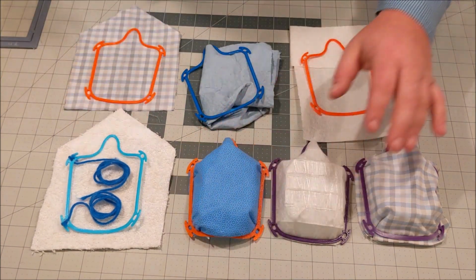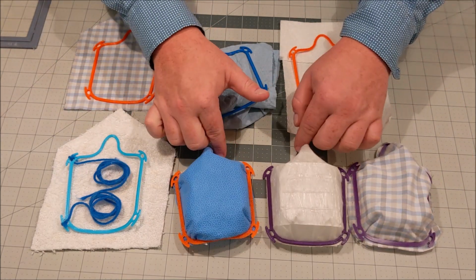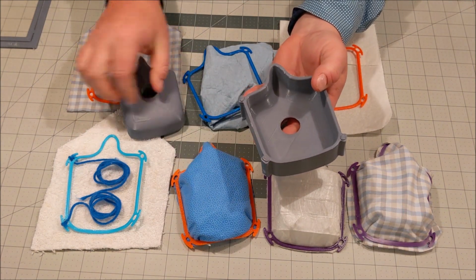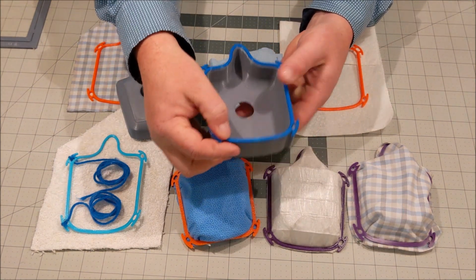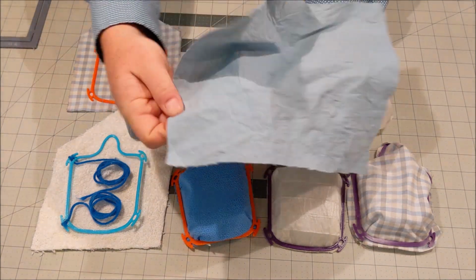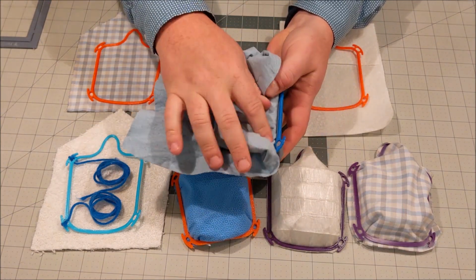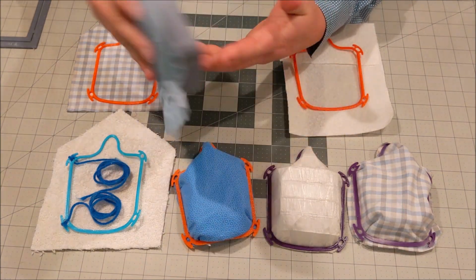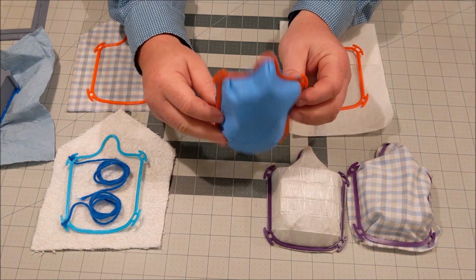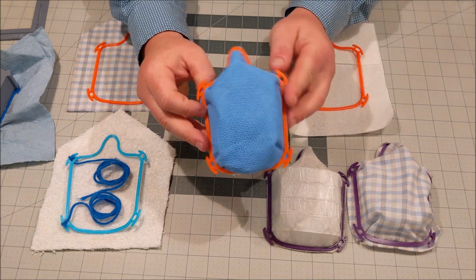Other developments: this is an option as well, but you can take the same frame, and with this two-part tool, you can put the frame inside, and we'll do this really quick, and there's a video about this as well. You can put your filter material right on top of it, put the male tool inside, and then glue it down. And once it's glued down, they're very nice because now it's sealed, and it's a lot easier to put on. And I like this a lot.